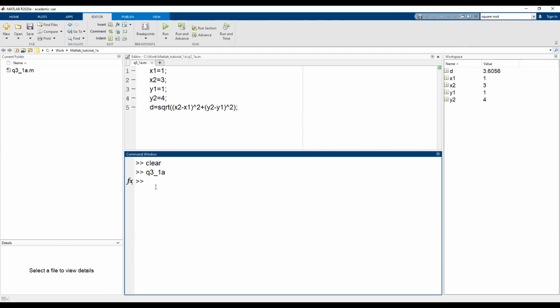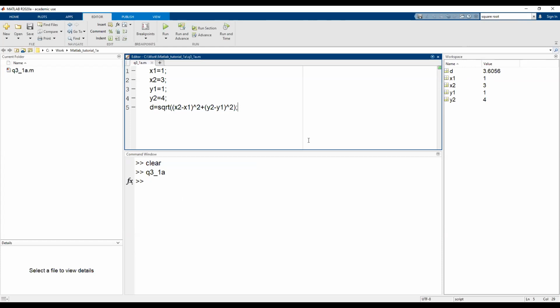Nothing is displayed in the command window, but all variables and the result d are available in the workspace. You can choose to remove the semicolon from the line of the equation d, and you can see the result in the command window. So it depends on what you want to see.